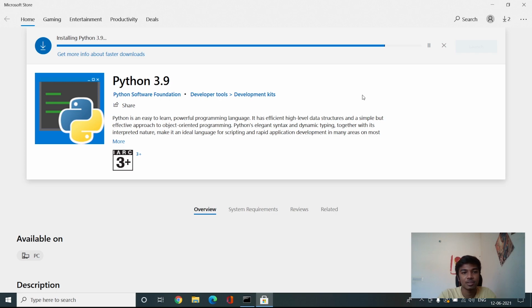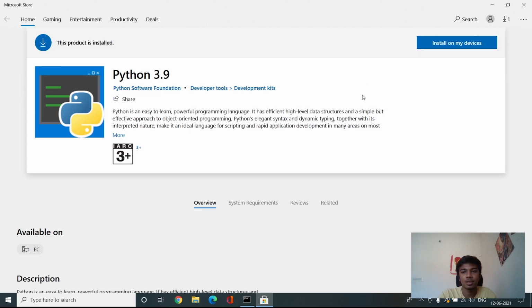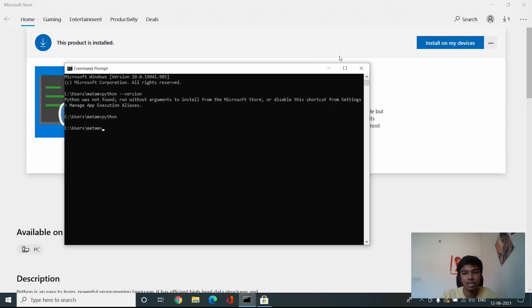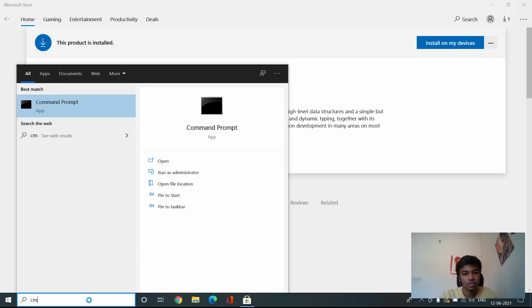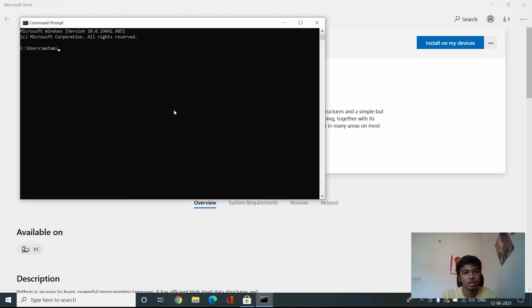Now that we have Python almost installed, yeah, Python's here. Now let's go back to our command line. I think we should close this one and open a new command line, cmd. Now if I type python --version, because the first time it will take some time, but it's still very quick. Here we go, we get our version of Python.